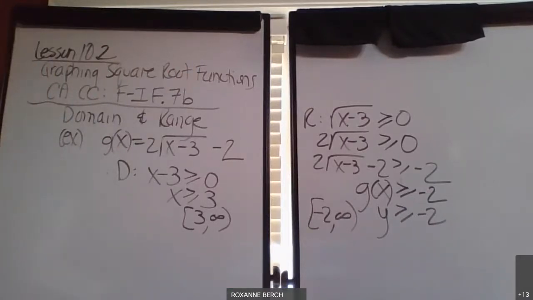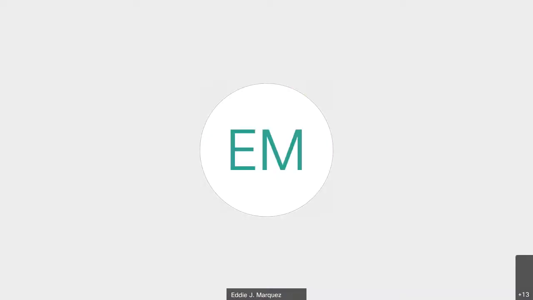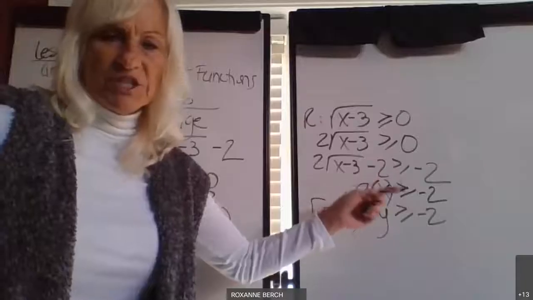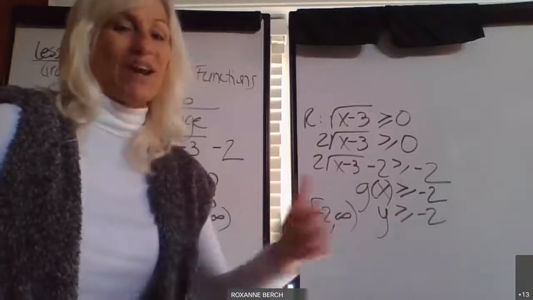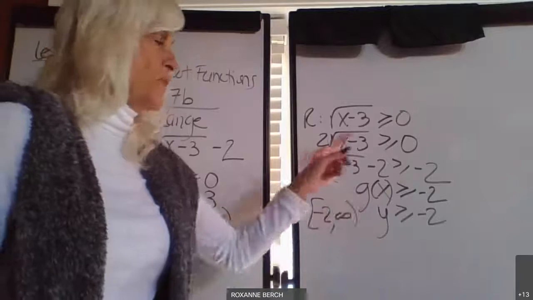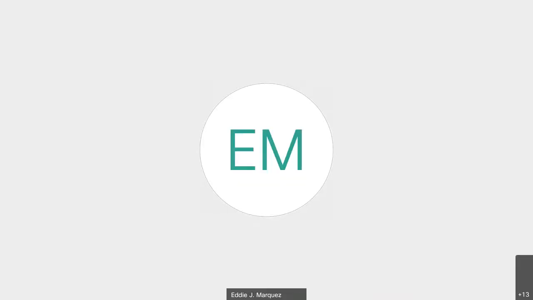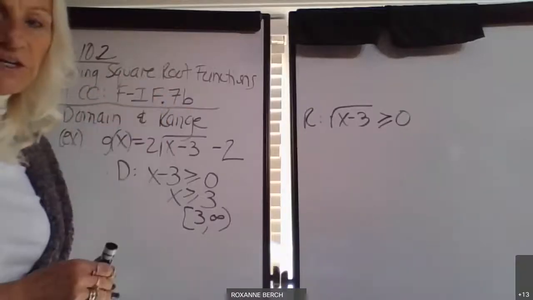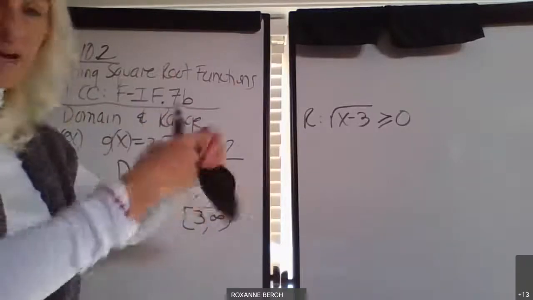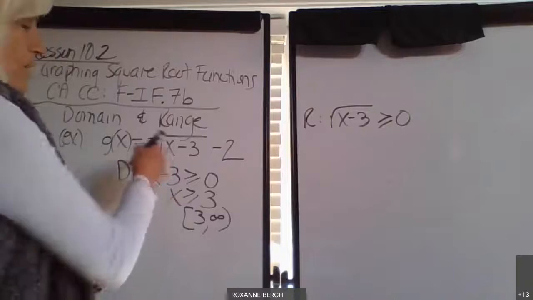Wait, wouldn't you get a different answer if you did minus 2 and then you multiplied by 2? So how would you know which steps to do, like which one to do first to get the correct answer? Well, you don't want to multiply a negative 2 by 2, so you're not going to subtract 2 first. The order matters. So you're going to want to multiply by 2 so you get a 0. But how do we know which order to go in, or is it just multiply first? Multiply first, because I'm telling you. So if you did a negative 2 first, when you multiply by 2, you're going to get a negative 4, and you don't want that. So you're going to want to multiply first.